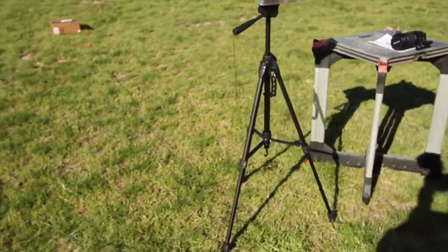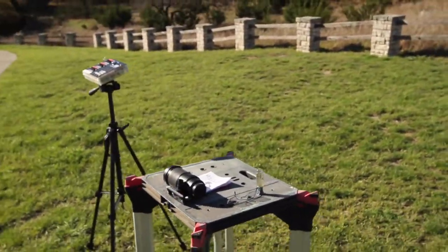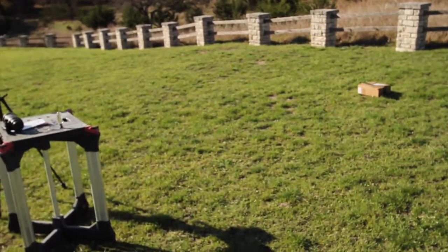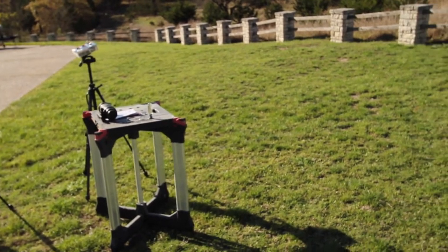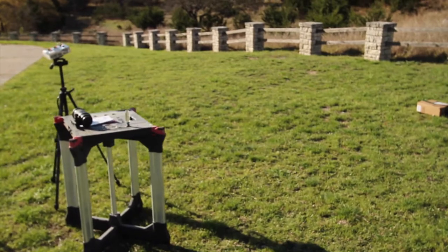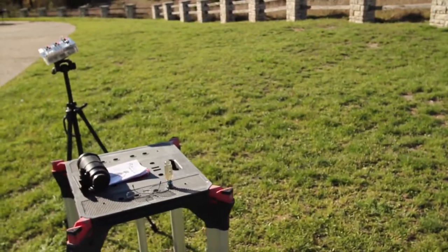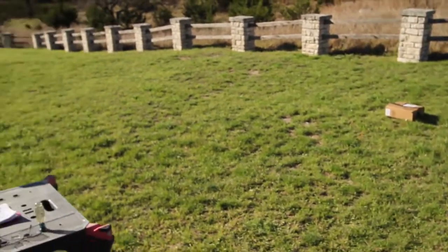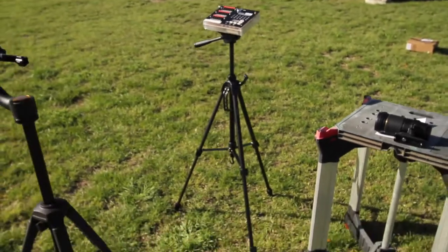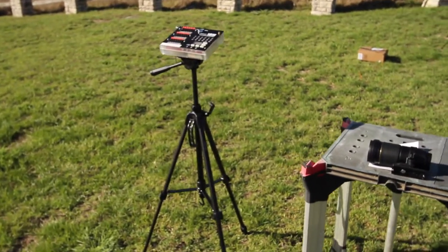I'll come around the other side and get my shadow out of the picture. But this shows the distance from the module to the cake with that 15-foot extension wire. So you can get all your product out away from your module. You've got your reusable wire that you can use over and over, connecting the product to the module. I've got the module up high on the tripod. Makes it easy to work with. Don't have to bend over.